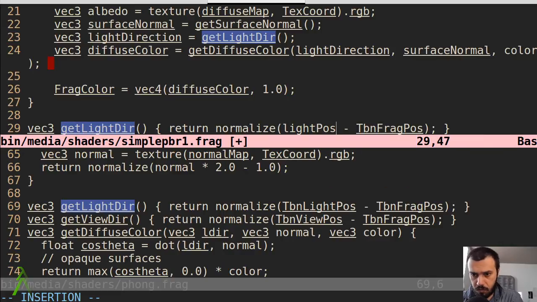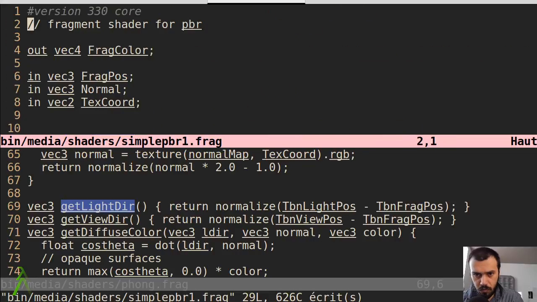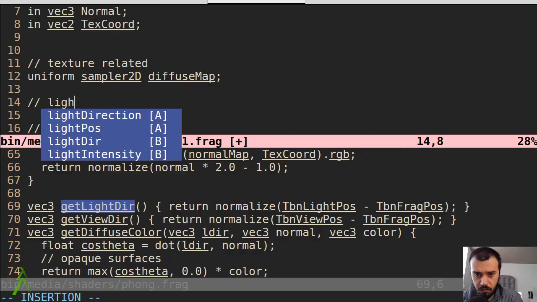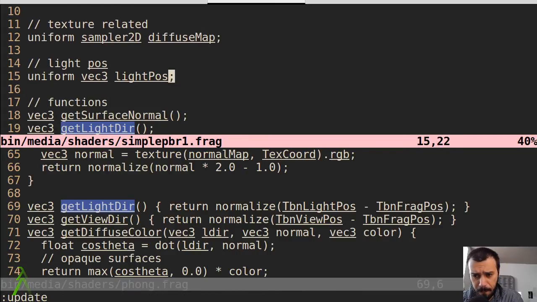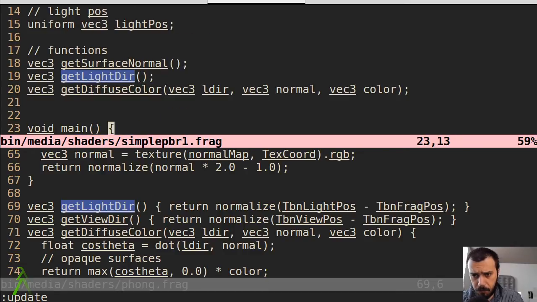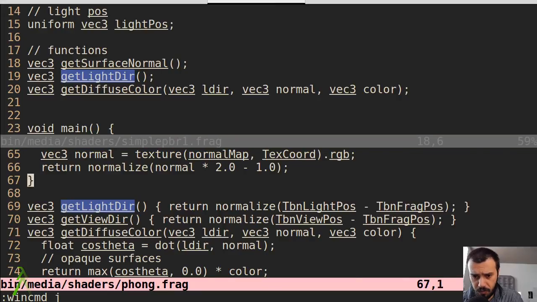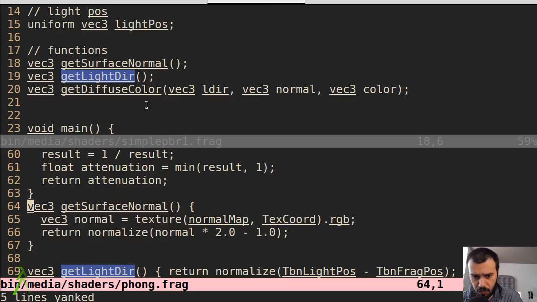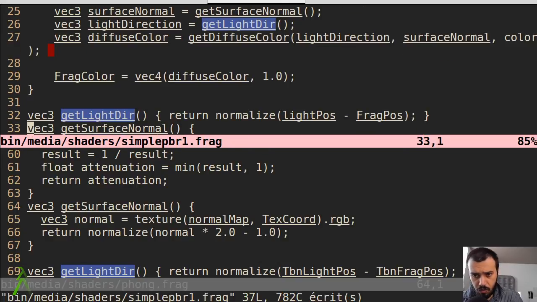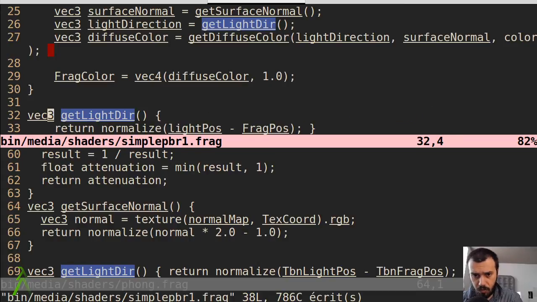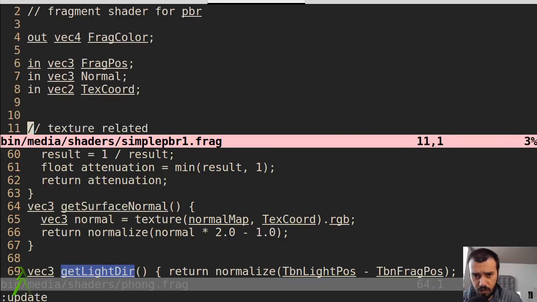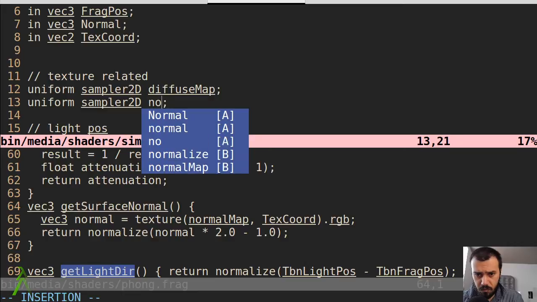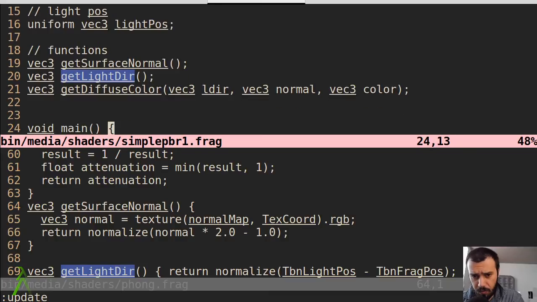And we pass the uniform light position. Surface normal code is this, so we set the normal map as well.